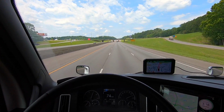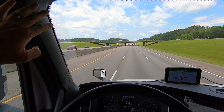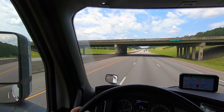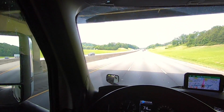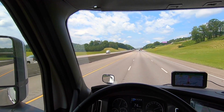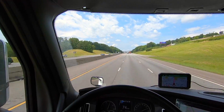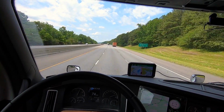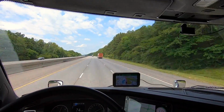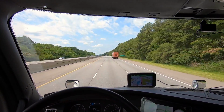And something else I forgot to mention, I don't know if you guys can hear it, somewhere along this side right here of the window or maybe the door, there is wind passing by and it's super loud. I don't know if you guys can be able to hear it or not, but my other Cascadia did not do that, so that's another negative, but it's not a big deal. We need to change out those steer tires ASAP. I don't know when I'm gonna be able to do it. I'm gonna take my 30-minute break in about 2 hours. We're gonna be probably in Mississippi somewhere.